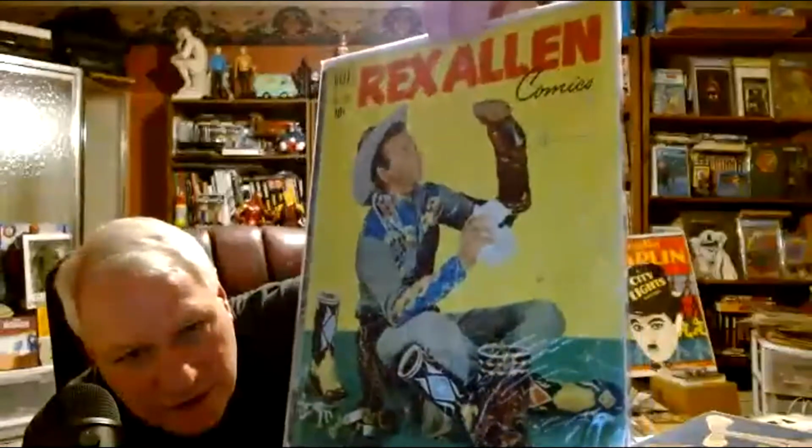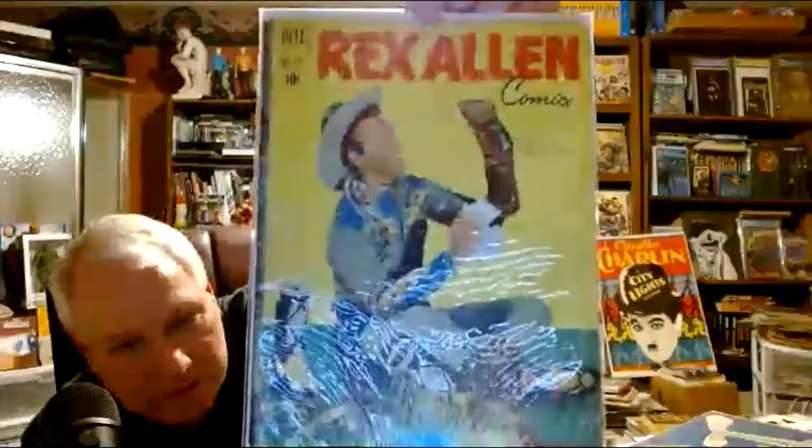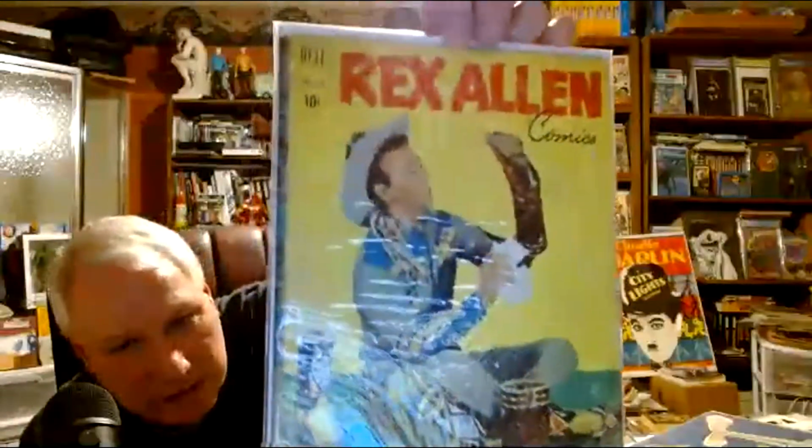This is from December 1951. Pretty rough. Number 3. But I've only got a couple of these shining boots. How exciting is that? And you have written there an ampersand, it looks like. I don't know. Sometimes you'll see that in some of these. You'll see that the person wrote their name on their books, but I only gave $2.50 for it back in the day, whenever I got it a few years ago. Dell 10 cent from 1951.